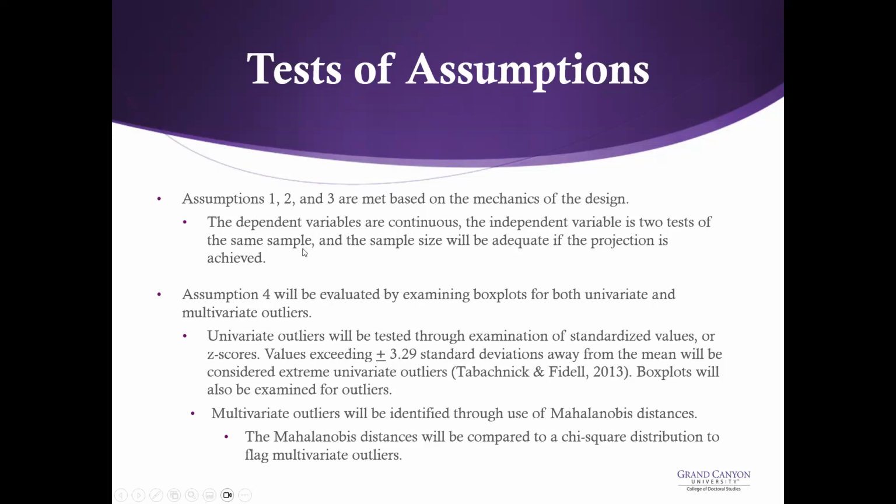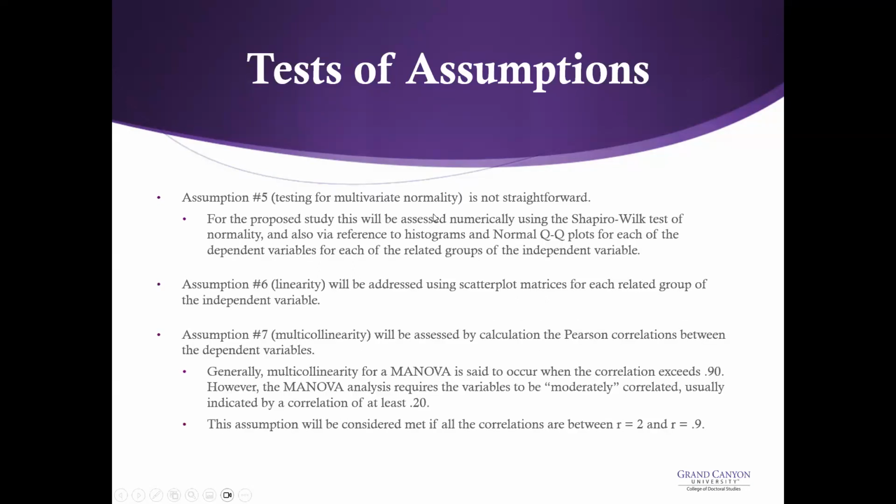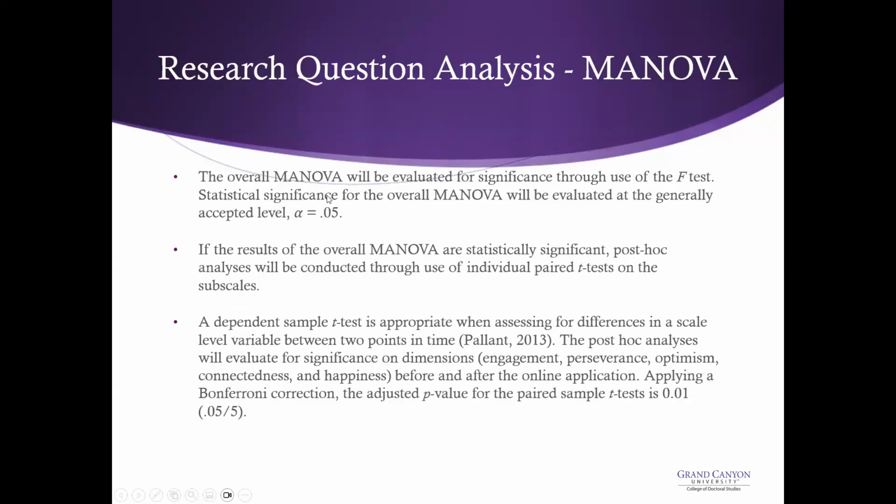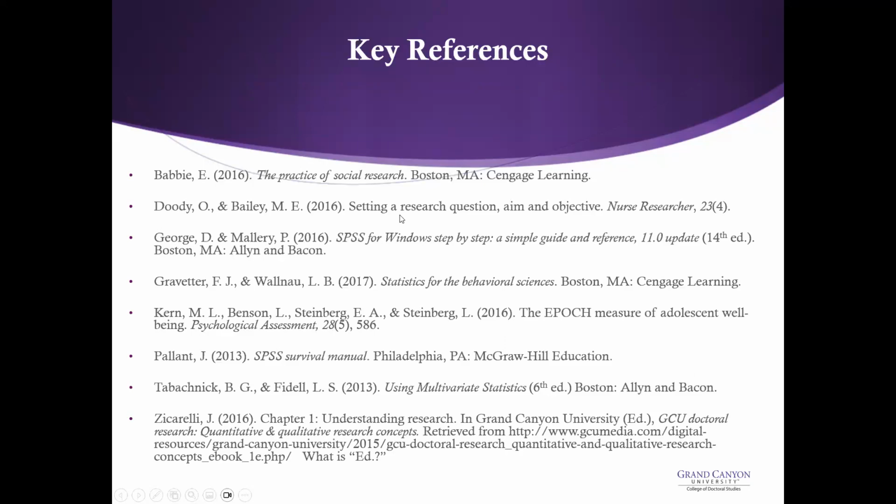And it could just literally be talking points. You don't have to have it on the slides. Your committee will be more focused on the MANOVA itself, not the assumptions. So this is then going through the interpretation of the MANOVA. What is the significance level? So we need p-values lower than 0.05 for significance. And then references at the very end.